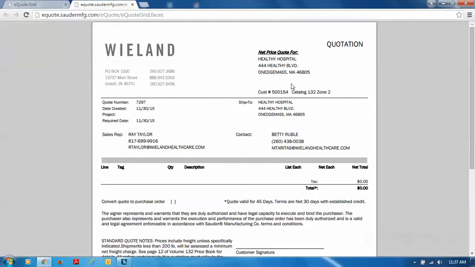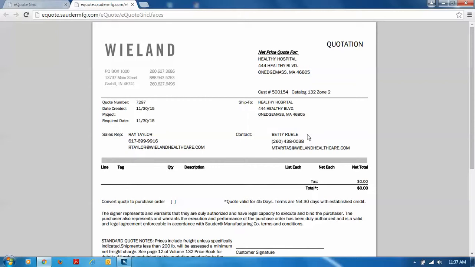Now, if you look up here into where the bill to information normally resides on the quote form, you'll see we have a net price for and the customer that I entered in the ship to fields. Healthy Hospital, On Edge, Massachusetts. The contact that I entered is also shown down here in this midsection. And that's all there is to it.